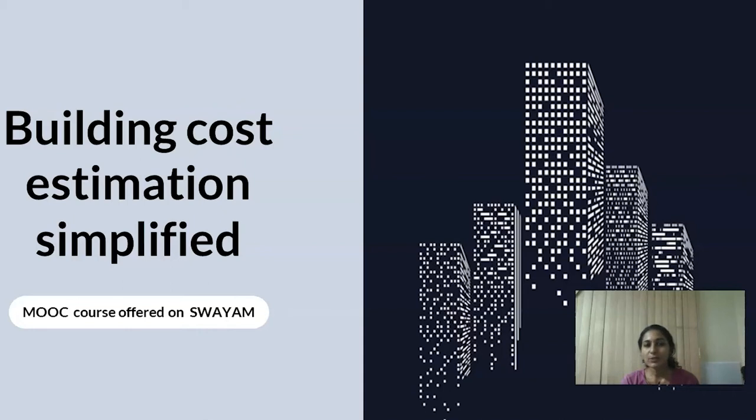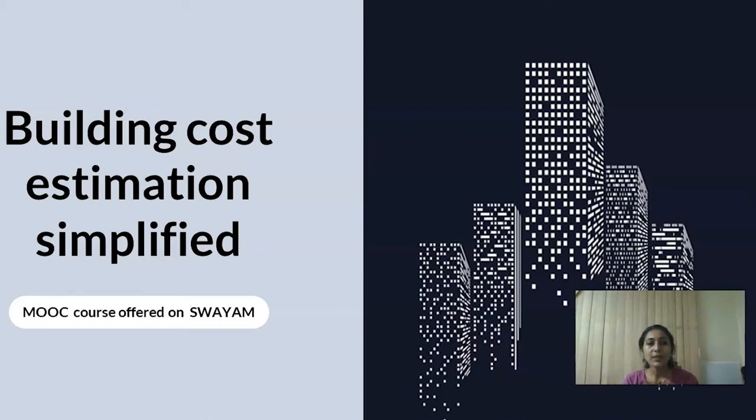In the previous video, we saw an exercise in taking quantities of different items of a building, and for this we took the dimensions of the room as the outer dimensions. We can find the volume of any part or any object by multiplying the length, breadth and height. And this is applicable for simple shaped objects. So if we are having a linear boundary wall, then we can straight away find the various quantities by multiplying the length, breadth and height.